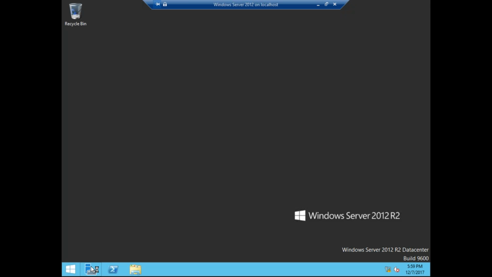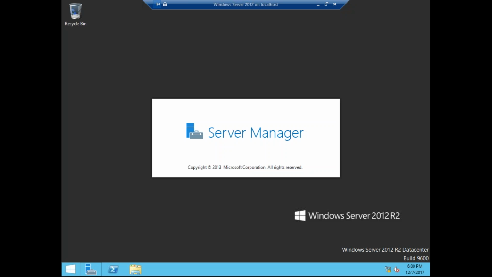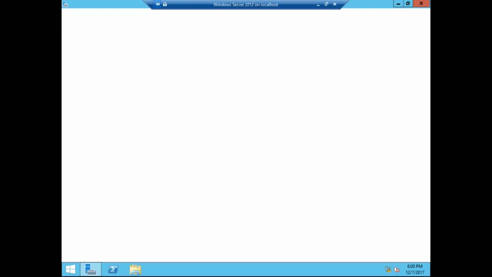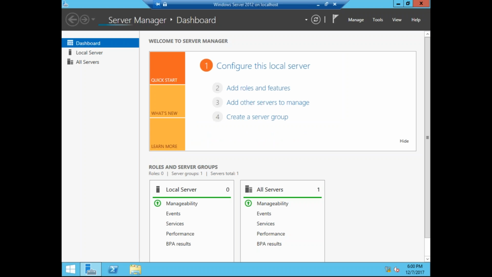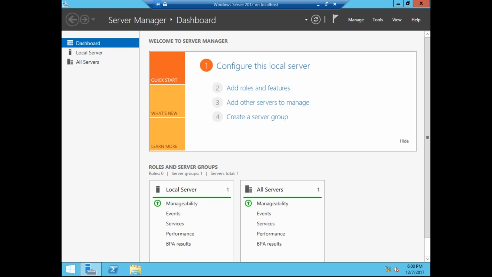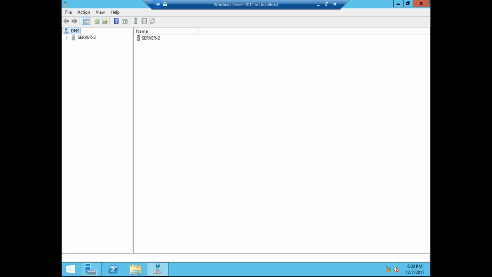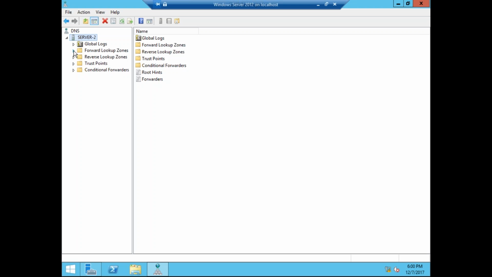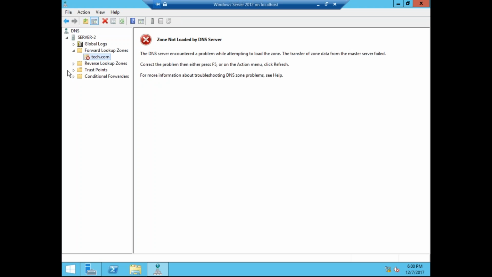Let's check whether the zones are transferred or not. So it's not yet transferred.